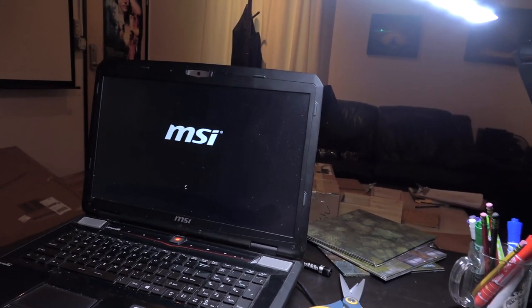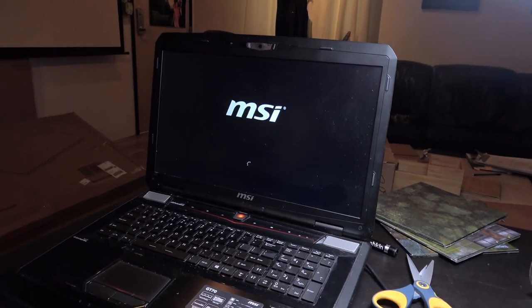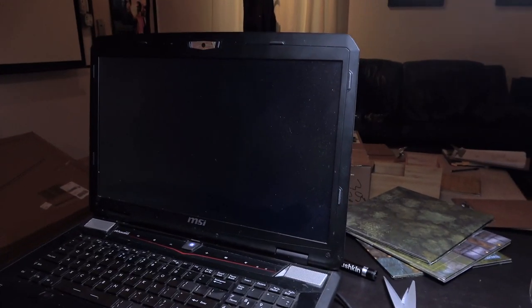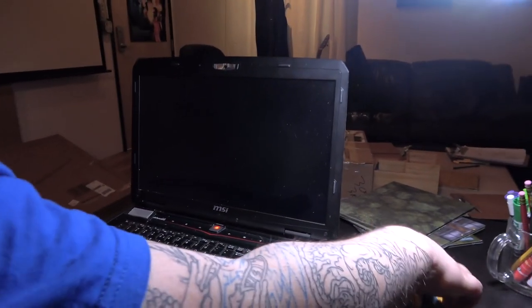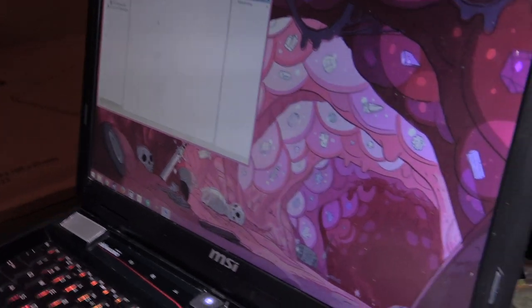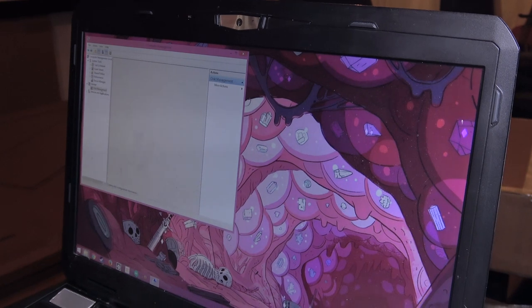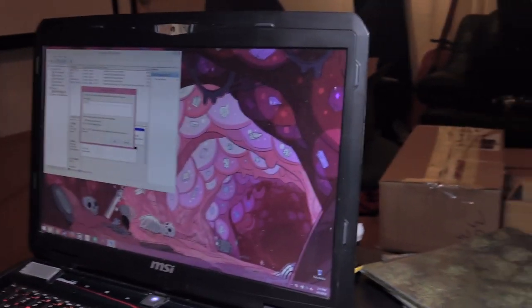This laptop has been sitting under a bed for like a year. It's actually not a bad laptop, just maybe a couple of years out of date. But this is ridiculous — I don't know how anybody could use a laptop with a spinning disk. It's been over a minute easily and it's still just thinking, barely considering going into the OS. It took us like four minutes to get into Windows, and then just trying to click on 'Manage this PC,' go to disk management, let's see if our new SSD showed up.